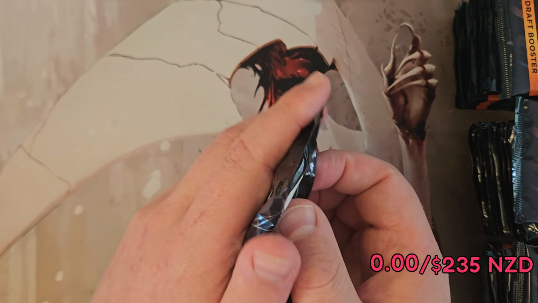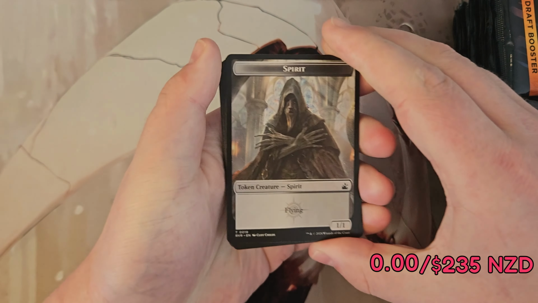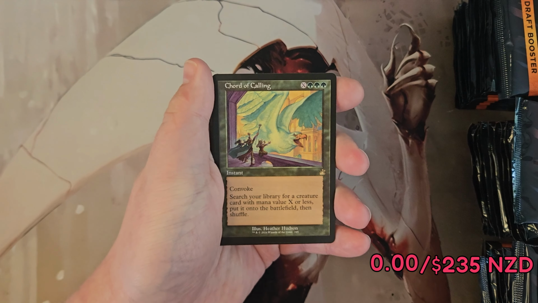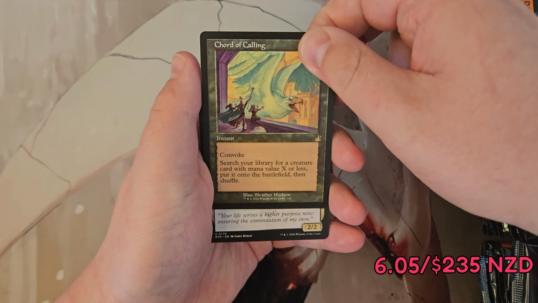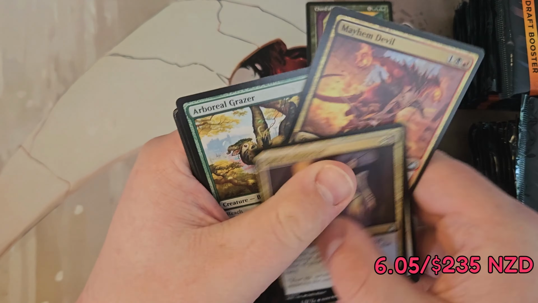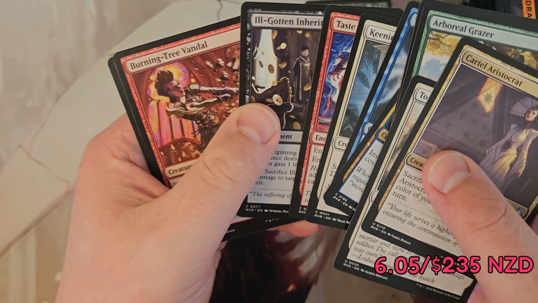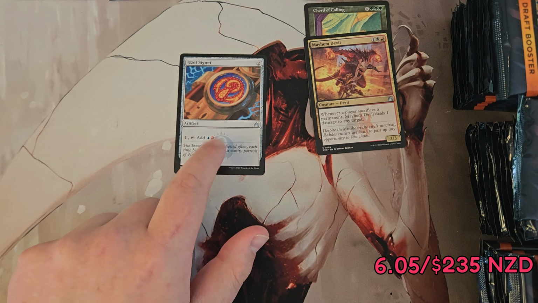We want to get ourselves some shocks. We want to see Cyclonic Rift. Wish us luck. Here is pack number one. Is it Signet? Court of Calling, Old Border. That is magical. Classic, classic card with the original art as well. Mayhem Devil. Excellent. So that Signet is coming in the mana fixing slot.